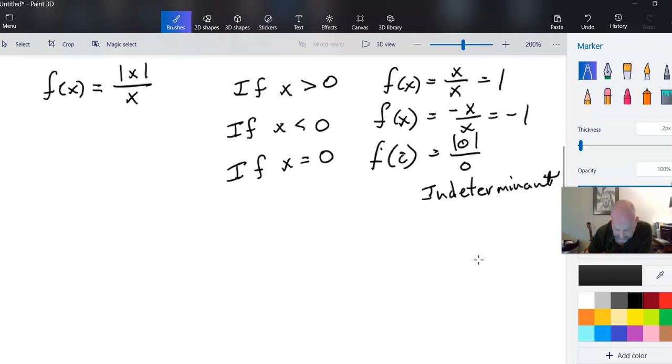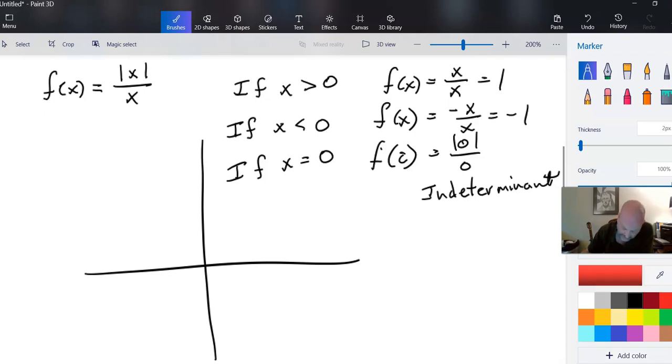Okay, but what this ends up boiling down to is if I draw myself a little axis here, and this is 1, and this is negative 1, there's a hole here, and this function looks like that, and then there's a hole here, right? That's supposed to be on the axis, and it goes that direction. So you have this break in the function, right? And so clearly from here, the right and left-handed limits are going to be different. If I take the limit of this as I come in from the right-hand side, the limit is 1. If I come in from the left-hand side, the limit is -1.